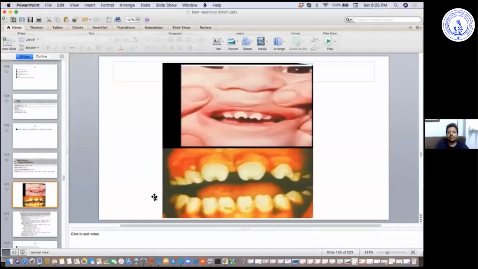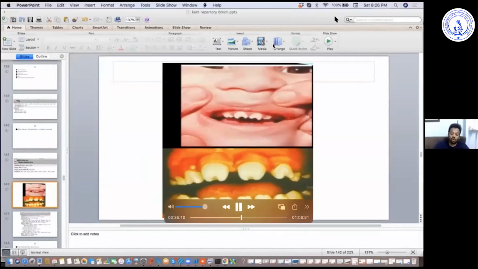Okay, now you have this small picture I've shown you. Okay, this is the picture of the teeth of a child. Okay, now you tell me what rubric will you take for this? Batao. Chalo, open Kent, kholo.